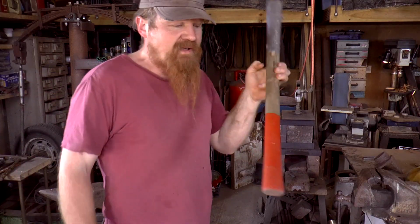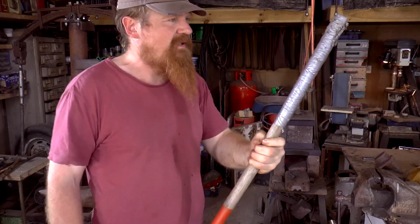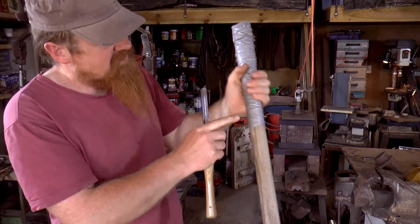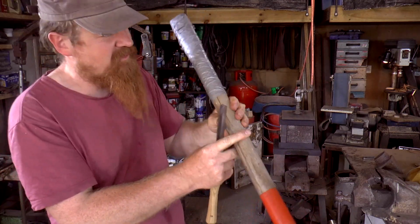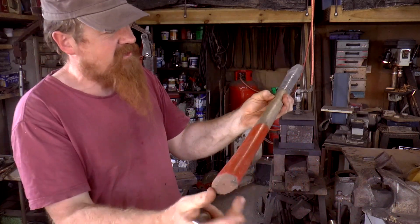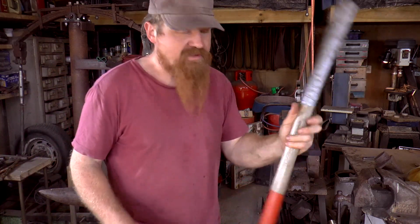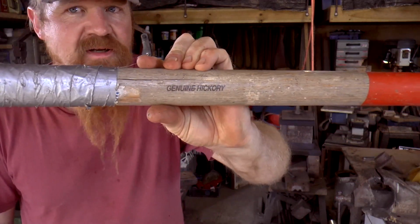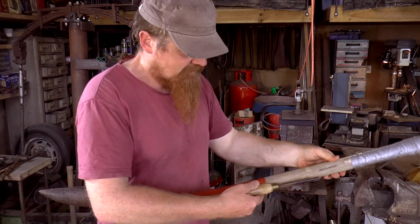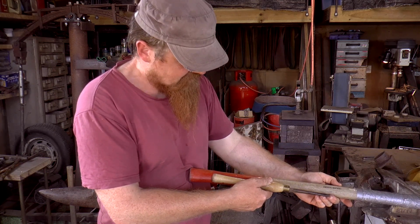There's one option for making the handle. This is, I think, an old axe handle. It gave up by splitting. There's a split all the way down, that's why there's tape on it. There's the end of the split, but that means that this amount of handle is fine. The reason I've saved it is because this is, as it says there, genuine hickory. I could certainly get something that long out of what's left of that.